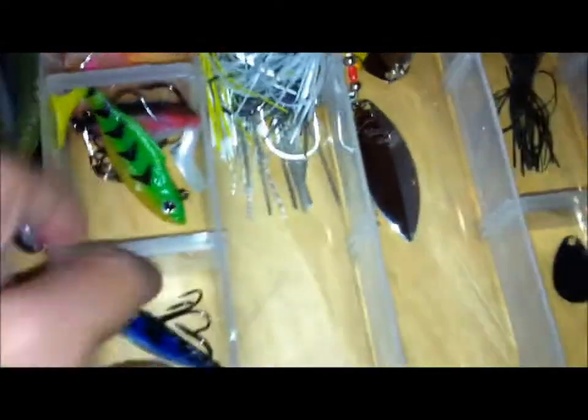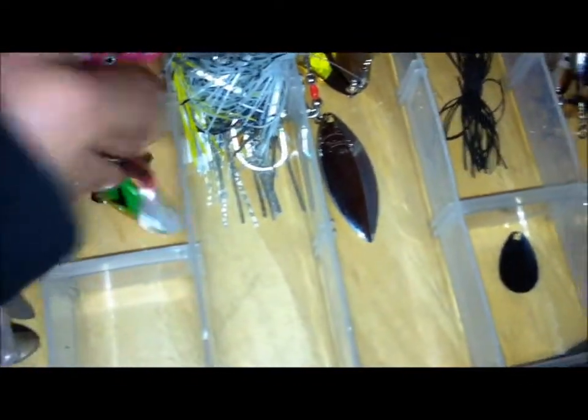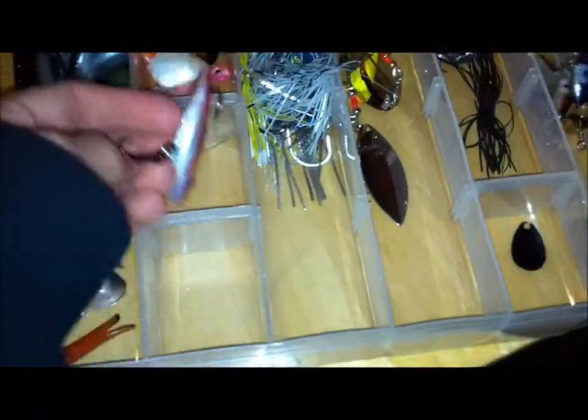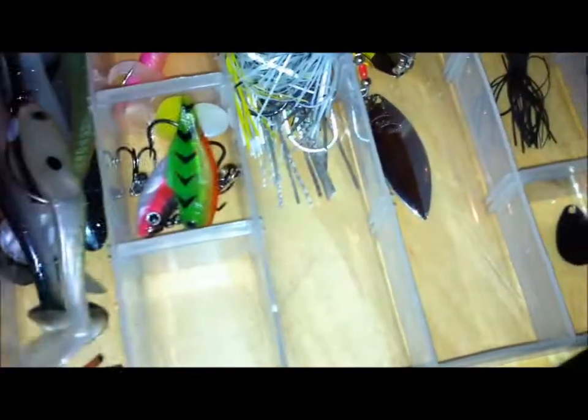He's just a really cool guy. There you go — there's three of them, I have two more in here. Like a fire tiger color there, and then a pink and white — just really good quality swimbaits. They have four-inch swimbaits that look amazing, five-inchers that look if not better. And then he has all of his crankbaits, he has a one-of-a-kind squiddy that I'm about to get to.